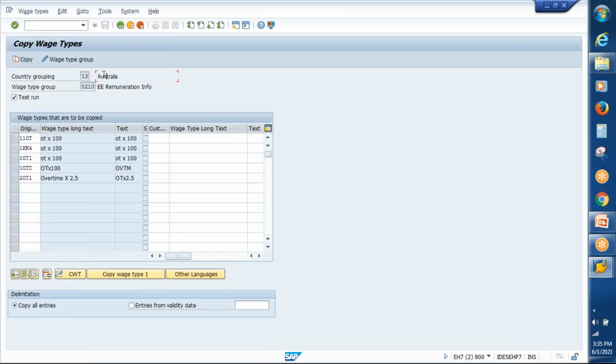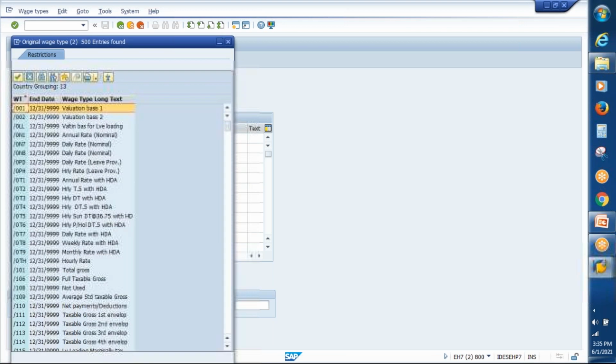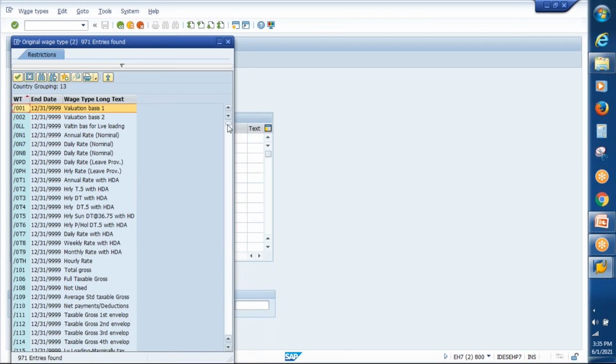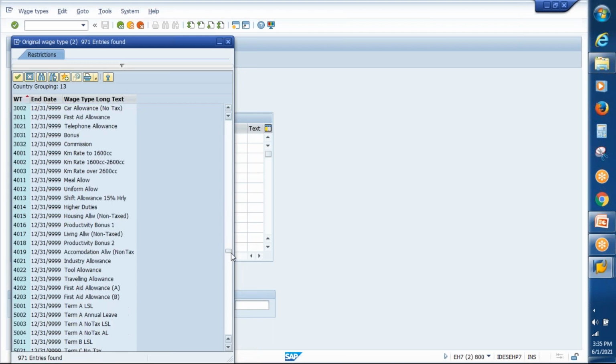Yeah, so this is the Australian country grouping, and with respect to it, the master wage types. So maybe you can identify a few of them here.